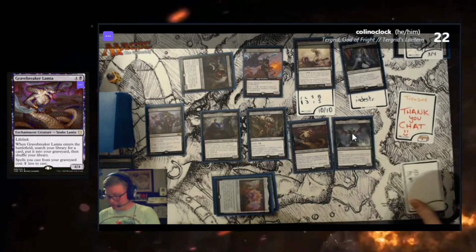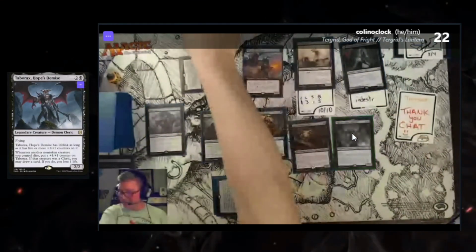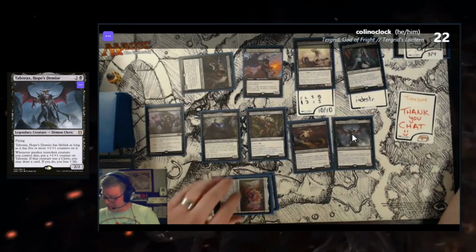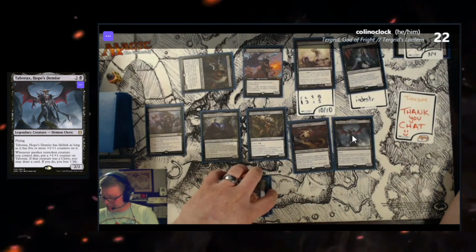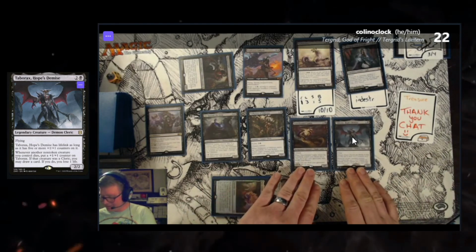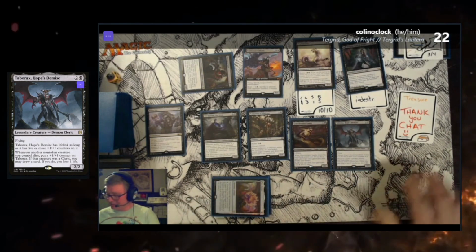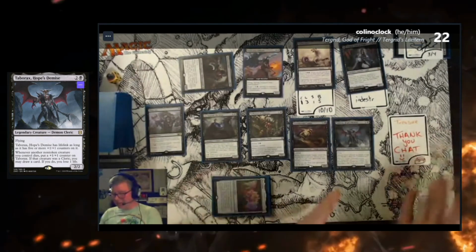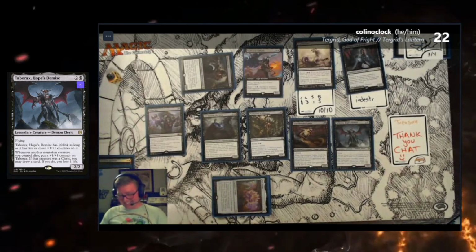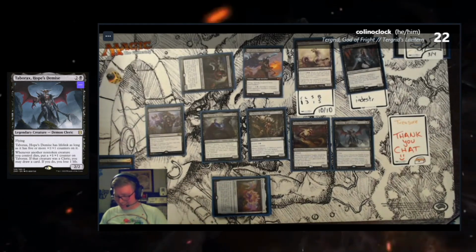I'll do that in a second. I'm also gonna use the other 3 mana for Tabarak's Hope's Demise. Whenever another non-token creature you control dies, put a +1/+1 counter on it. If that card was a cleric, you may draw a card, and if you do, lose 1 life. But I could have done the thing because I had the treasure from chat. Oh, never mind. It's too late. I'm going to go search for a card to put in my graveyard.